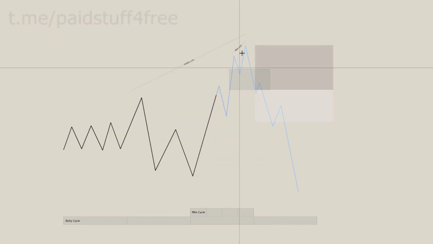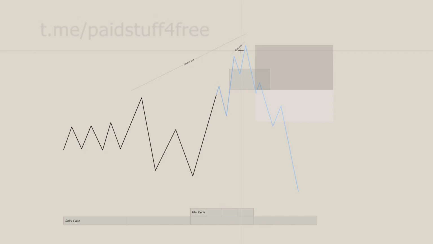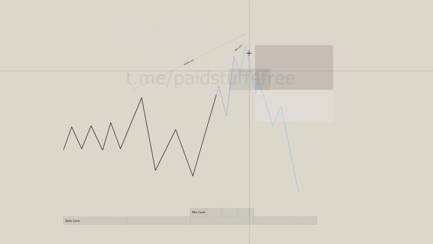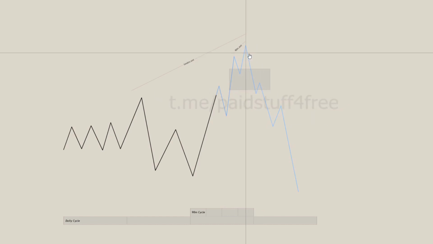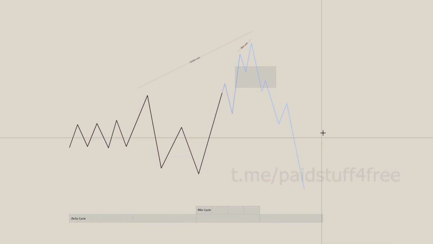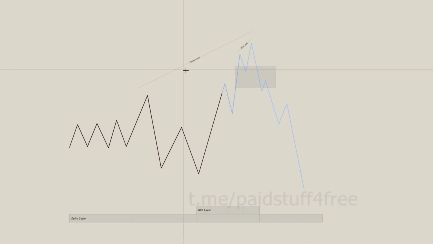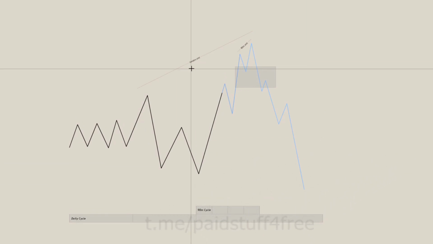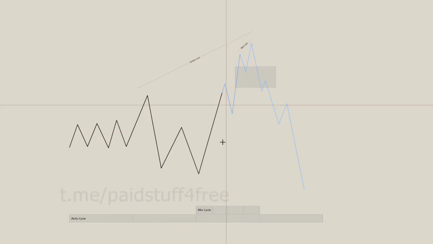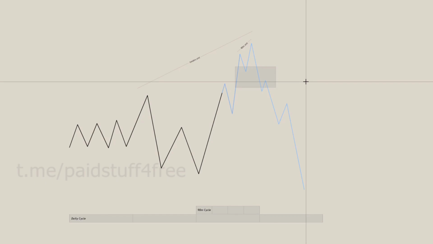Normally what I like to do is execute on the SMT of the lower time frame in itself, using an even lower time frame to confirm it. But I think this is honestly the safest way. And once again, this is my intraday bread and butter model. Once the high of London creates SMT, you're looking for the high of a 5-minute SMT, which would be the 90-minute cycle, and you just refer to that.